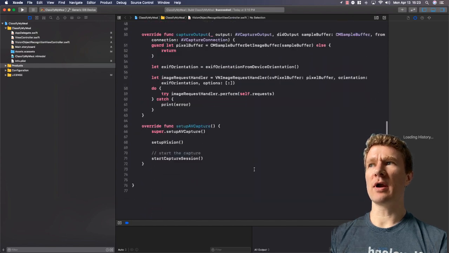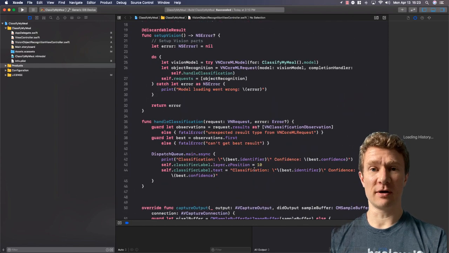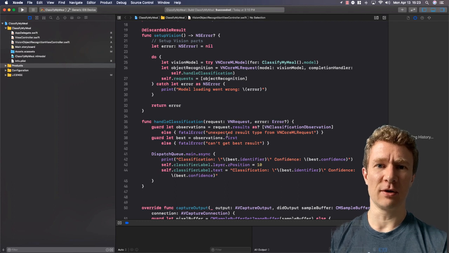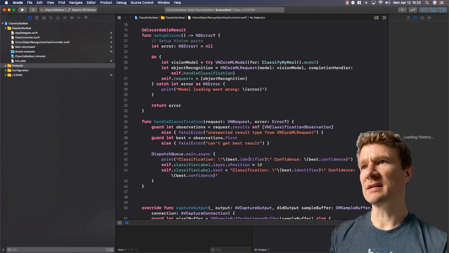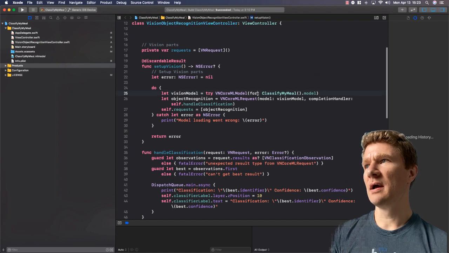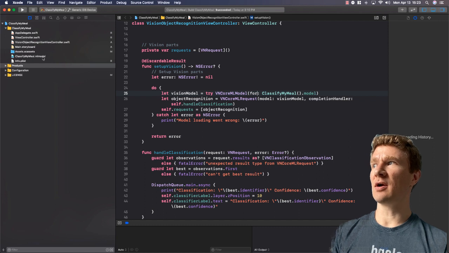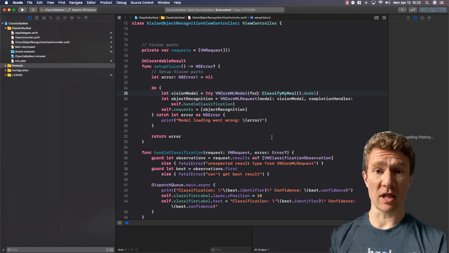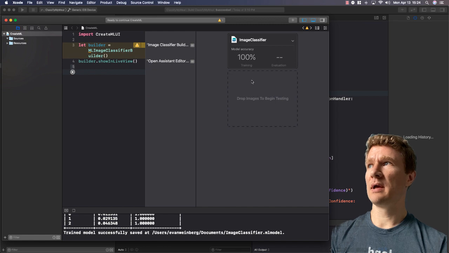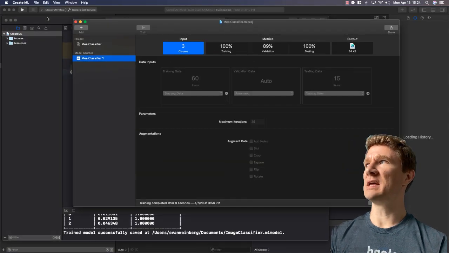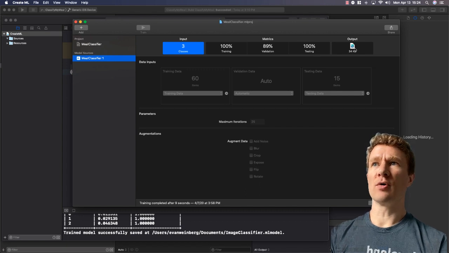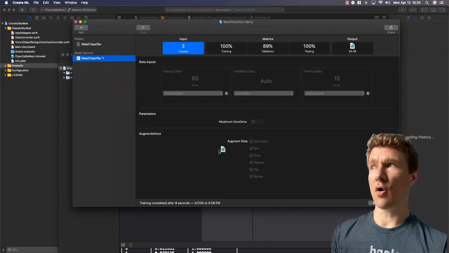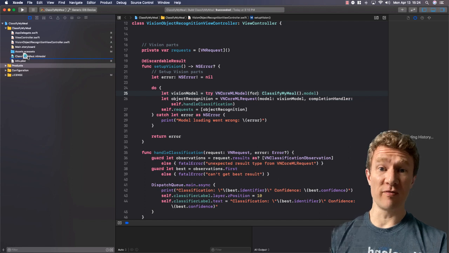Now you'll see a lot of code here. You're not going to need to change very much here because there's only one line that you're going to adjust for your particular machine learning model, and that's going to happen right here on line 25. You'll see I have a ClassifyMyMeal model as part of this, but you have trained your own image classifier, and that file is available in a couple places. If you use the Create ML tool in Xcode, your model is actually going to be located right here, and you can just drag from here over to the Xcode file to move your file into the project.